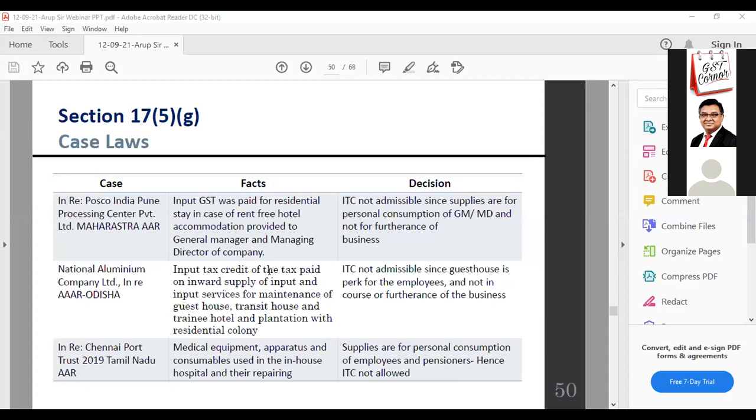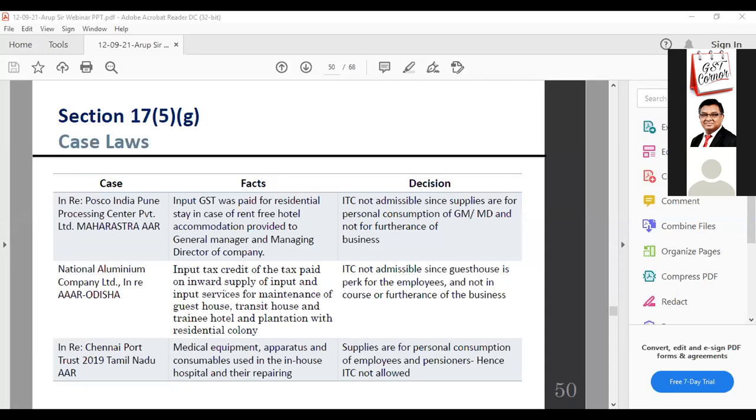But in many cases, they are taking the view that this is personal and they are doing a percentage calculation, reversing the ITC to the extent of their calculation, say 30% used for the employee's personal purpose and 70% for the official purpose. But in my view, we need to look at the broader intention of the law: whether the asset is used, or intended to be used, in the furtherance of the business. That I have done, and so I would like to avail the ITC on the same.